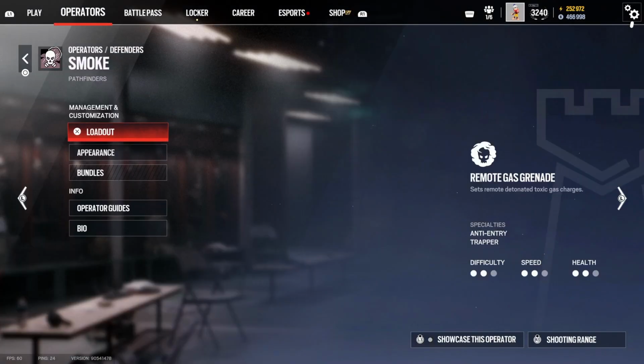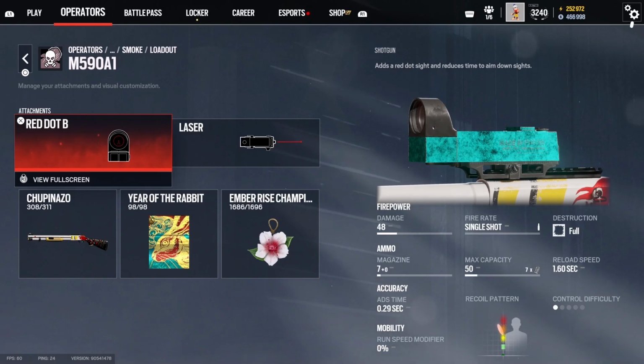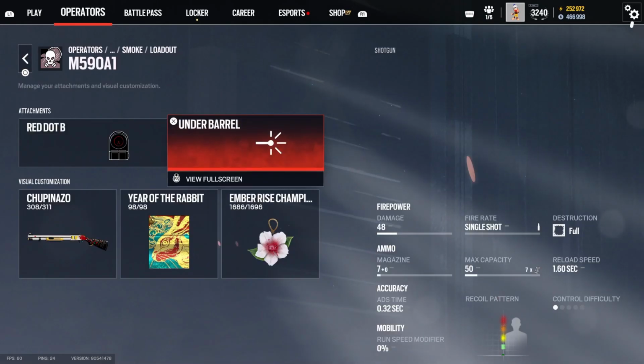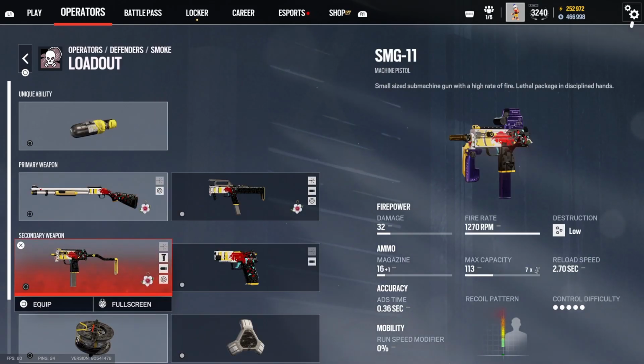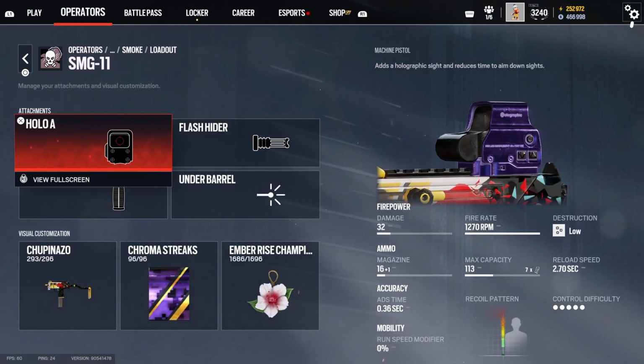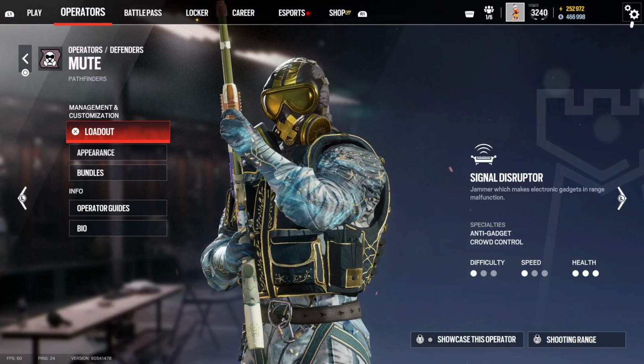On defense, guys, you got Smoke as the first one. The shotgun is going to be the main setup. I use red dot B, take the laser off. When you're holding angles close to a shotgun, you don't want to be giving away your position, and you're not going to be ADSing when you automatically ADS before. SMG11 is Holloway, Flash Hider, and Vertical Grip. Same as Mute, same loadout.